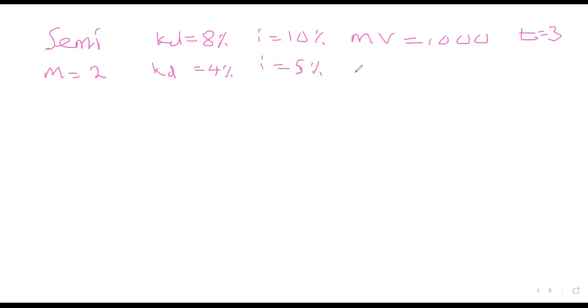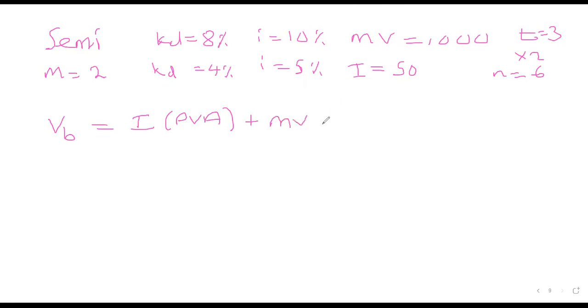So 5% times the maturity value, meaning our I will become 50. The maturity value remains the same, and our time will be multiplied by 2. This will become N. The periods will be what? 6. The years will still remain the same, just compounding semi-annually. So this will be called a semi-annual bond. The formula will still be the same.